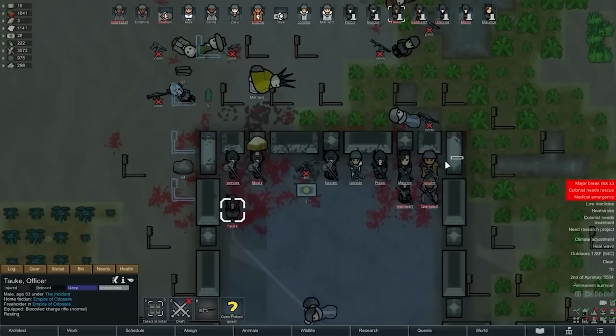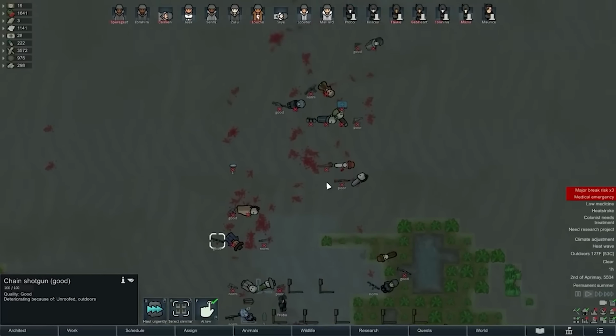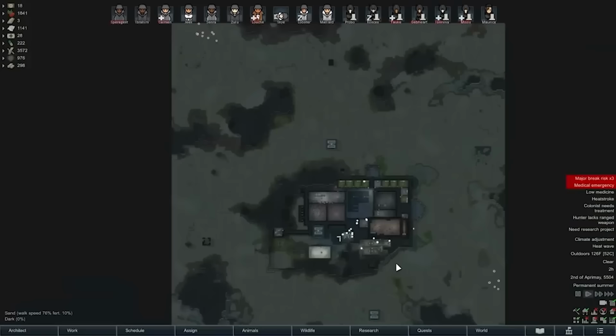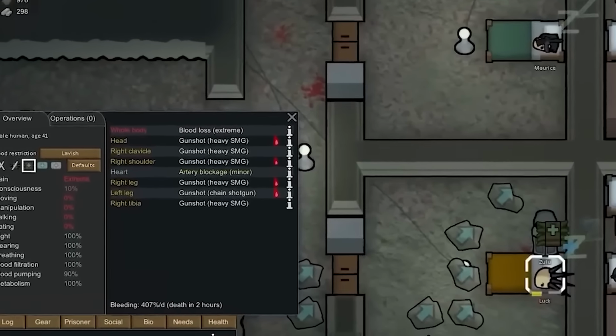Okay, hold the line, people. We've still got a lot left to do. There's a lot of assault rifles on the ground as well. Okay, take a break. There's another one coming. Well, here come 3 more raids, and then there'll be another one. Okay, we're going to save Luck, and then we'll use him later.